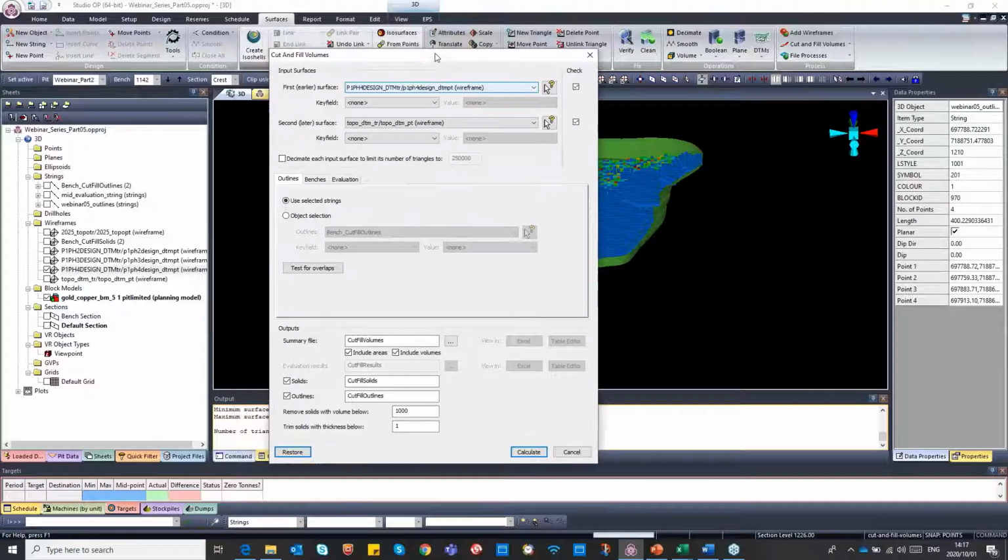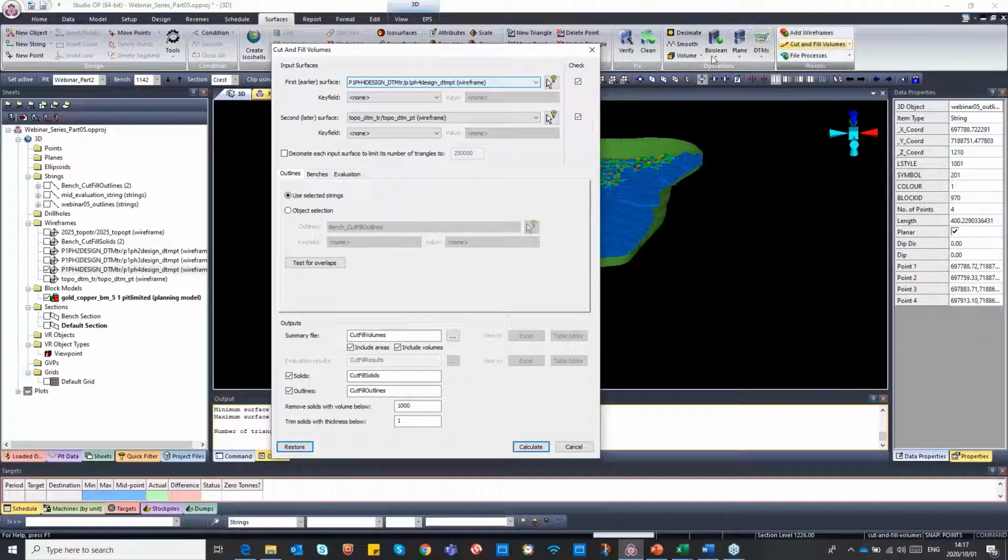So after clicking on cut and fill volumes, you will land on this page here, and in this case, you can see it needs two inputs. So it will be the earlier surface and also the later surface.